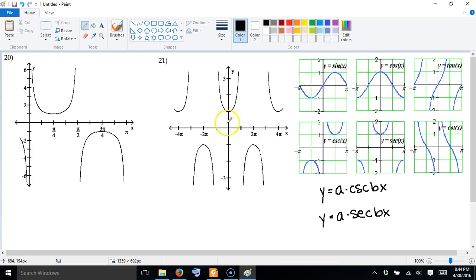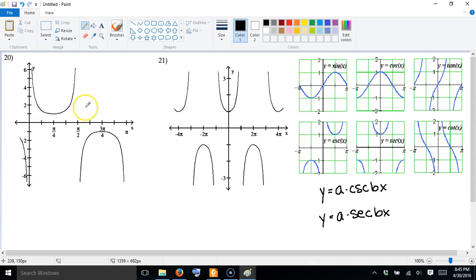Okay, so let's take a look at secant and cosecant functions, what they look like. Here is a cosecant function. It does not go through the y-axis at all. It's actually a vertical asymptote, just like in the cotangent function. And then the secant graph, it goes through the y-axis. And remember, this is only when there's no phase shifts. Those are true of what I just stated.